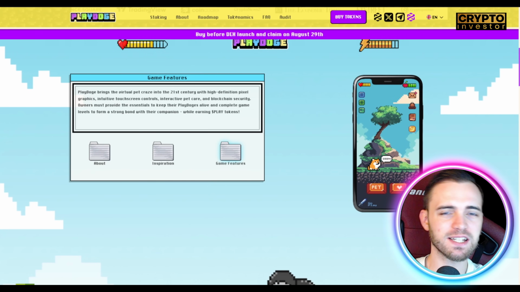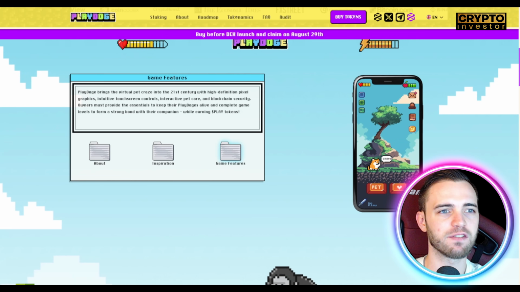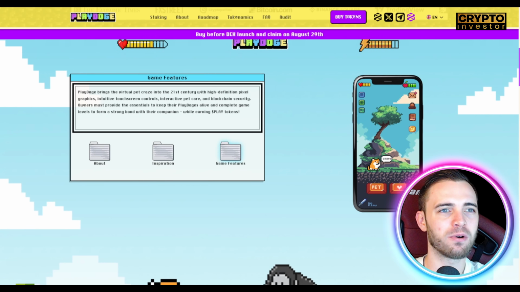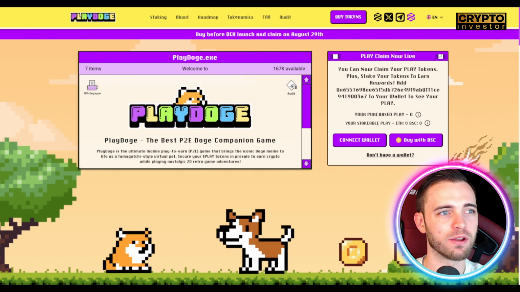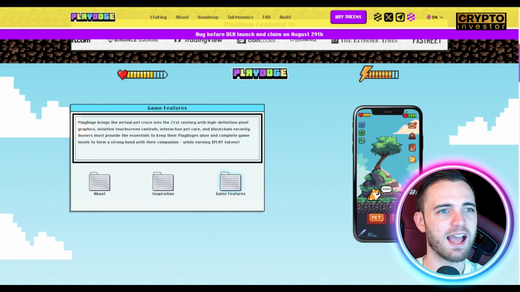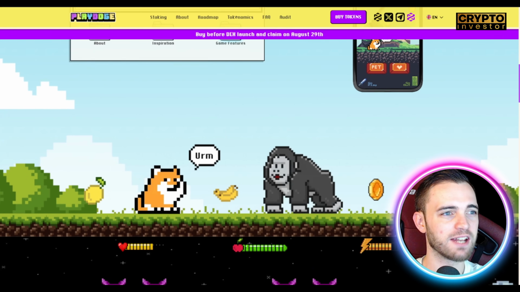The game is essentially similar to Tamagotchi or similar to the Poe game, and it is designed for mobile, where you essentially care for this little dog, okay, your Play Doge, and from that point you can play mini games, you can interact with the game and earn more of the token from doing so. Okay, so definitely check this one out. This is an ecosystem you should keep an eye on. I imagine this thing absolutely flying, especially when crypto does recover at the end of this year.